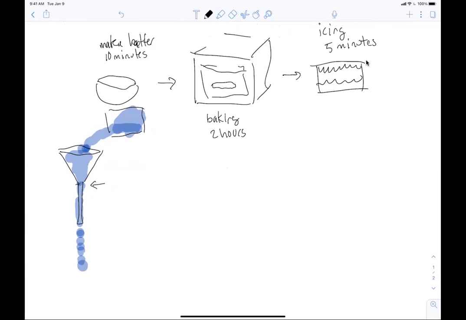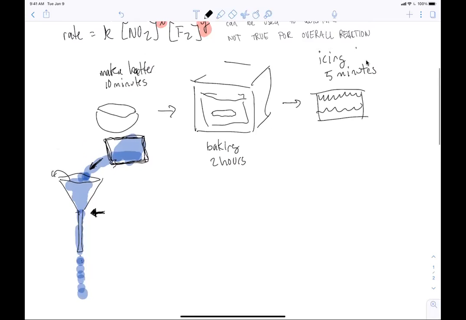If you're trying to push something through a funnel and I'm dumping it in, the speed at which I dump it into the funnel doesn't really matter very much. If I'm trying to pour oil into my engine and I get impatient and just pour it faster, it doesn't actually speed this up at all, because ultimately this is dependent on this bottleneck here. And I've had this experience where you pour it too fast and then it overflows outside of the funnel. The takeaway is that the rate of a process is just dependent on the slowest step in the overall process.